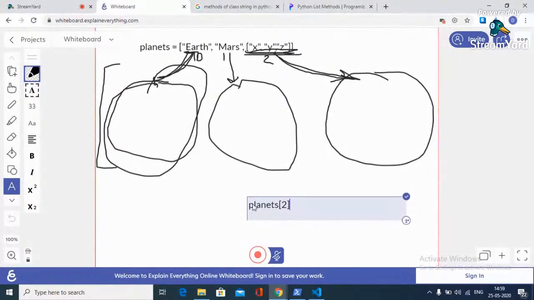So when I refer to planets of 2, I get a list, and on that particular list, my list, I can perform any operation of that list.